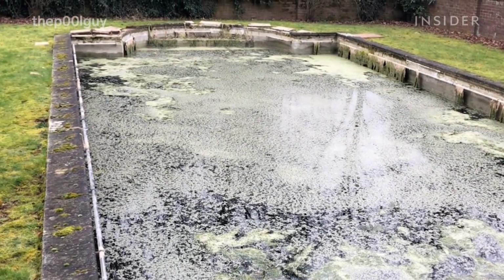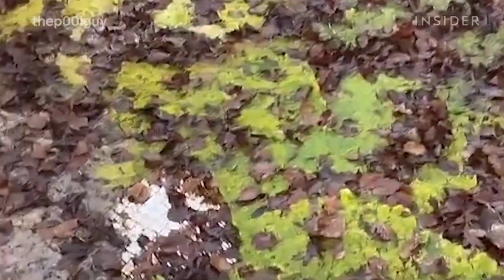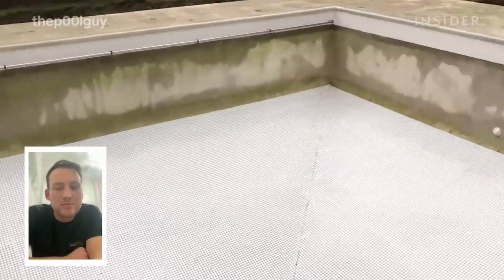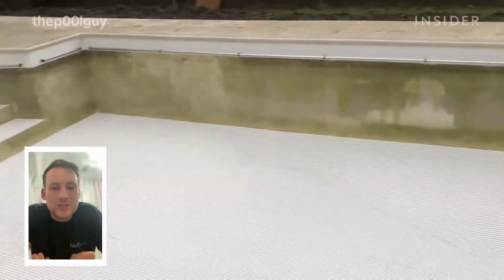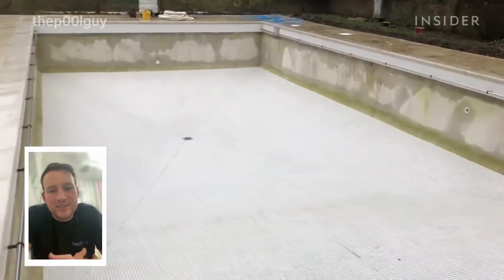This was definitely the worst pool I've worked on in terms of how dirty it was and how much algae there was, and the smell was just ridiculous. It was unbearable at times. It didn't take me all day, it didn't take too long. I know it looks like a lot of mess, but it went pretty well. A lot of people say to me, don't you ever just feel like jumping in the pool? On a really hot day I do, but other than that, I'm not really that bothered about it.